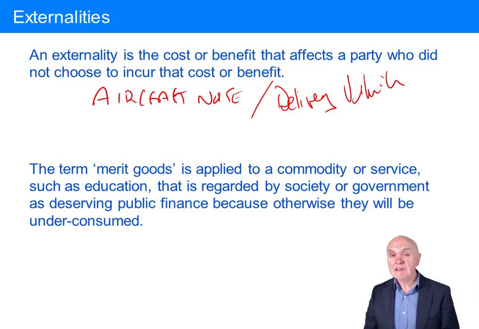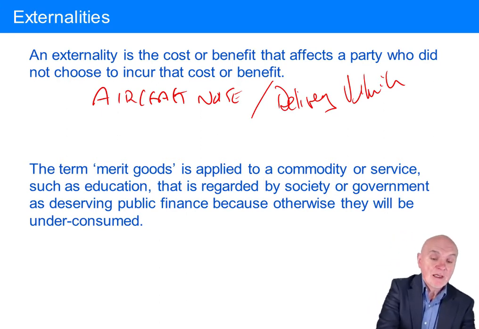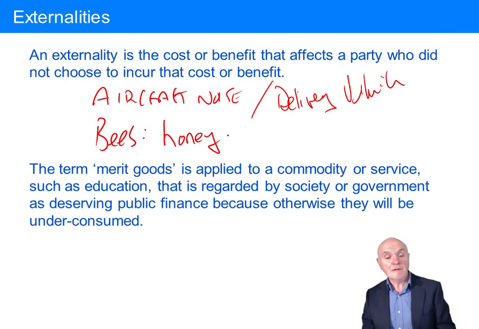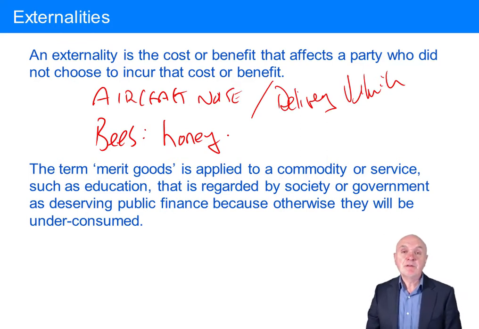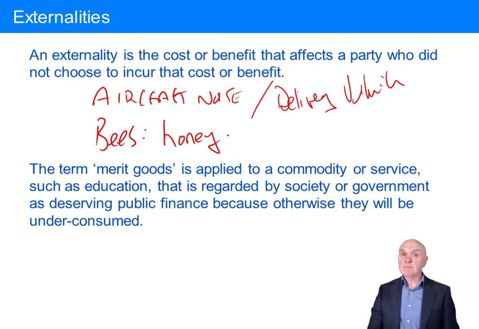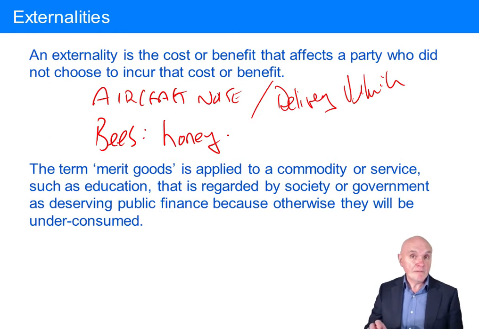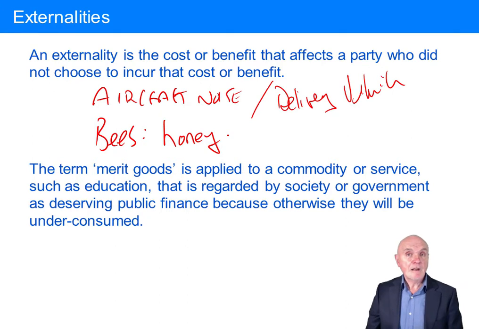You can also have positive externalities. The great example, mentioned in the notes, is bees. Bees are kept for their honey — commercial beekeepers have lots of hives around the countryside and they produce honey. But of course the bees collect honey from flowers and blossoms, and as they do so, they pollinate crops. But the farmers are not paying for that. They get much higher crop yields because there are bees kept there. The beekeeper gets money for the honey, but doesn't share in any of the profits of the farms. And if the price of honey were to drop so that there were fewer beekeepers and fewer bees, then perhaps the yield from farms would decrease — which may be a disadvantage to the country.